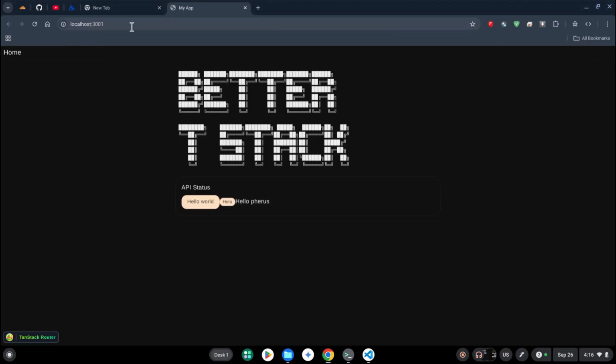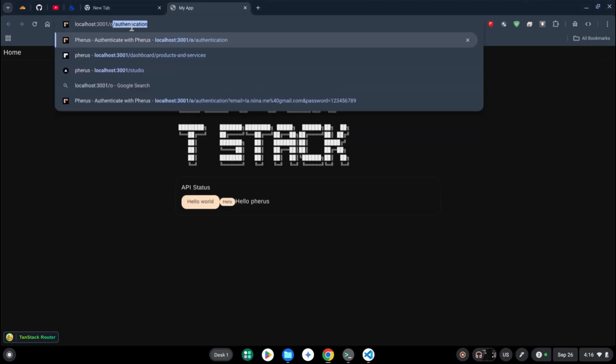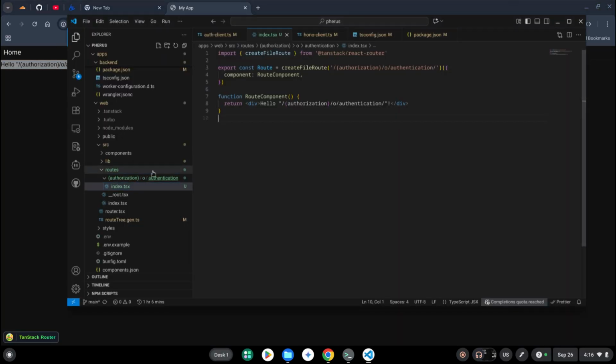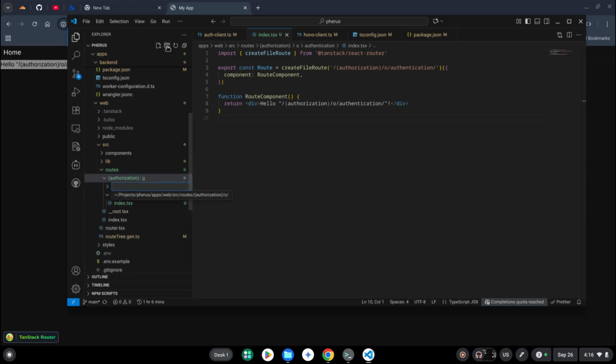So it's going to be /auth authorization. So we have this path available for us, and we're also going to have to create account.